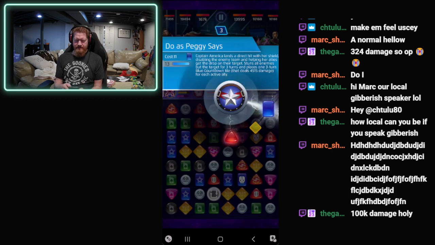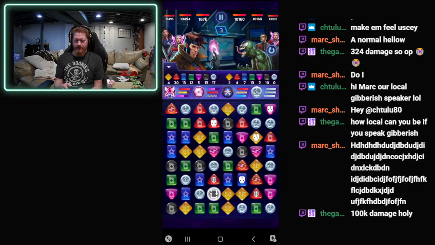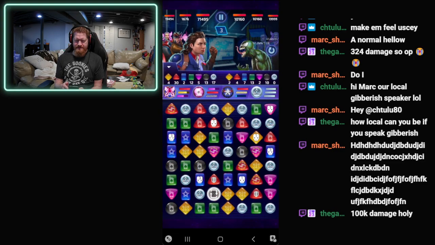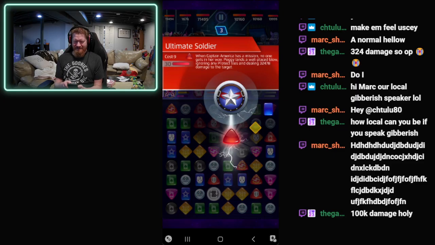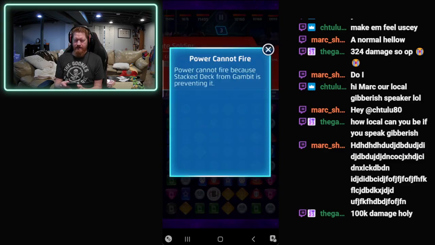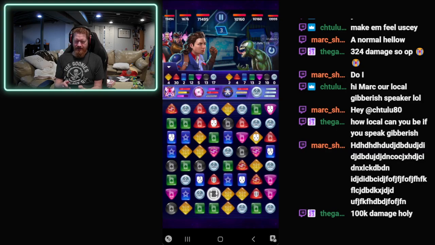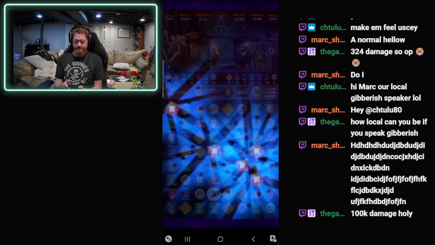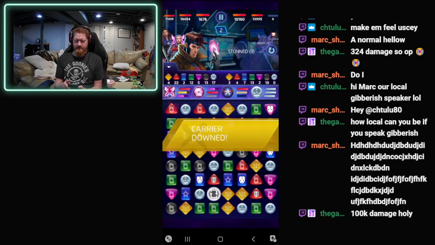We'll just go over here, stun her friends, because we can. This does 32,000 damage. Just a big old Hawaiian punch. Oh, because Gambit's preventing it. Lame. Should we throw it one more time? Yeah. Just to see the cards fly.